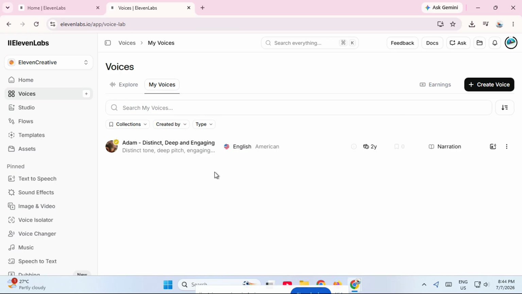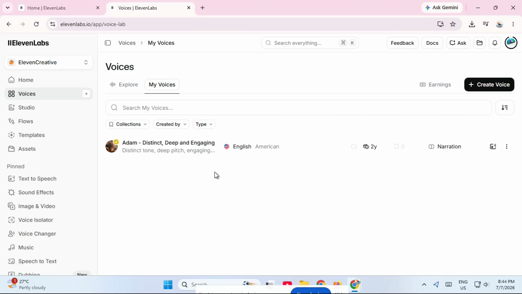Now, if you're working with the ElevenLabs API, make sure your request includes the authorization header exactly as required. In most cases, that means your request should use the proper API key in the header and the correct format for the endpoint you're calling. If the header is missing, spelled wrong, or placed in the wrong section of your code, ElevenLabs can reject the request with a 401. So double check your code carefully, especially if you copied it from another example or modified it recently.